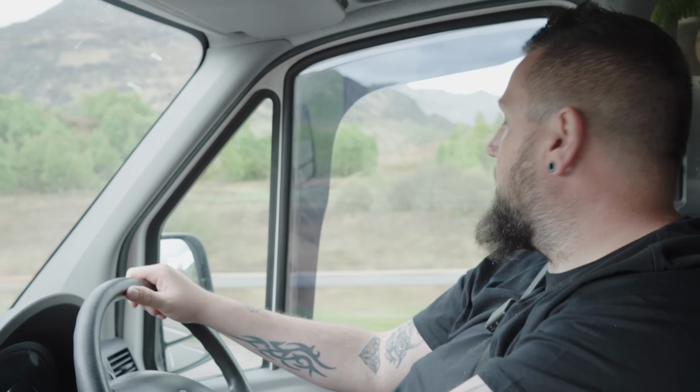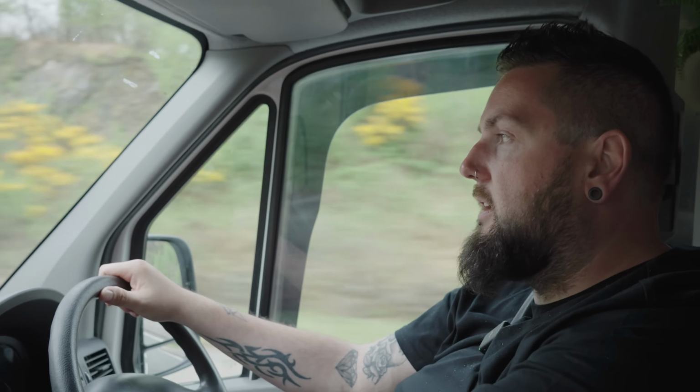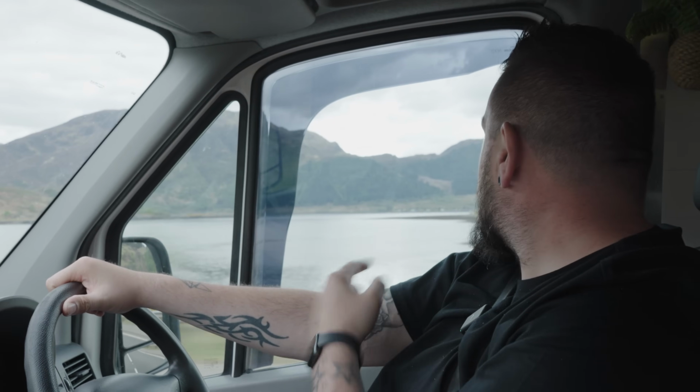So we're going to head to the campsite and see what that's all about. There's some epic scenery around here, but it seems to be a lot busier, the roads up now, because I think this is like the end of the NC500, really, because you then head back to Inverness, I think, from here. But look at that for a magical view. So yes, we shall show you around the campsite when we find it. We're like 8 miles away.